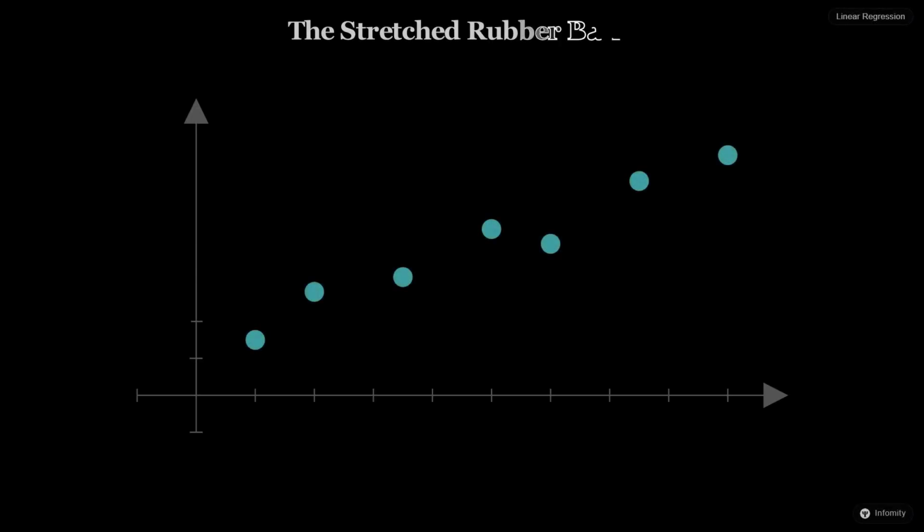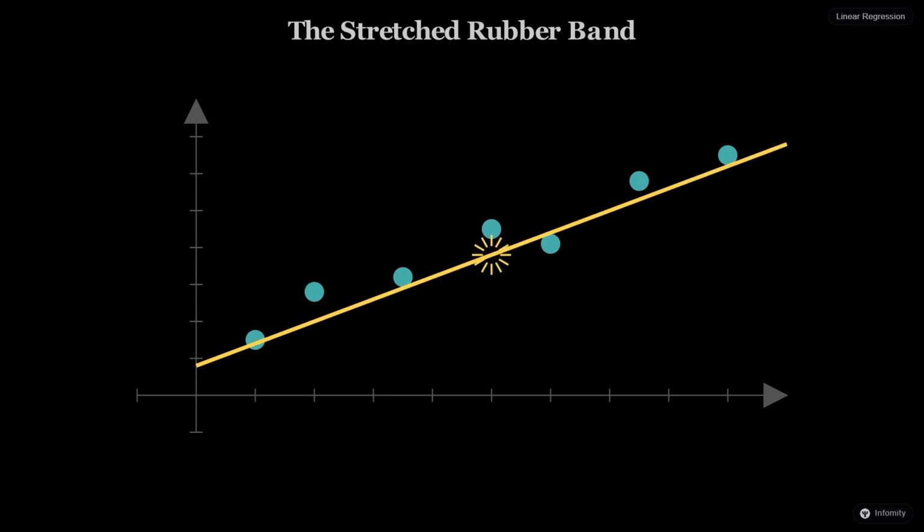Now, we stretch a straight rubber band across this board. This band represents our linear model, a simple, straight-line relationship that tries to pass through the middle of all our pegs. Because the band is elastic, it naturally wants to be as short and straight as possible, but the pegs are going to exert a force on it.